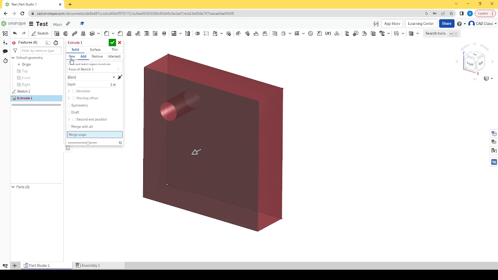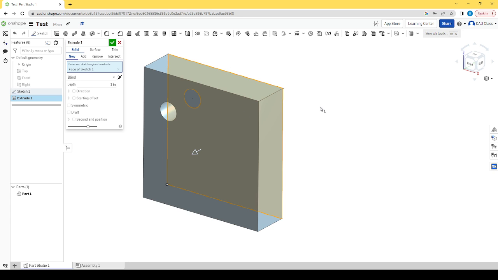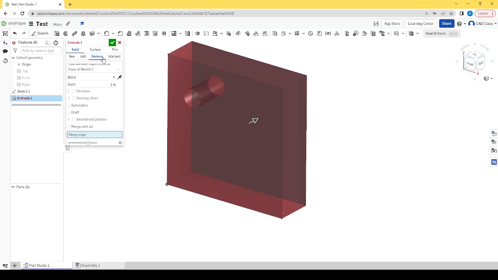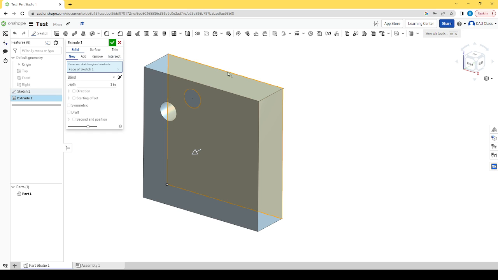Add just adds to an existing part. If there are no existing parts, you get an error. You can also use this merge scope box to figure out which parts to merge with. There's relatively similar tools for that, like in SolidWorks or Inventor when you're doing multi-body workflows. Remove just cuts into a part. Once again, you'll have a merge scope you have to select. Intersect does an intersection, which is something you need to do sometimes, but it's typically pretty rare.